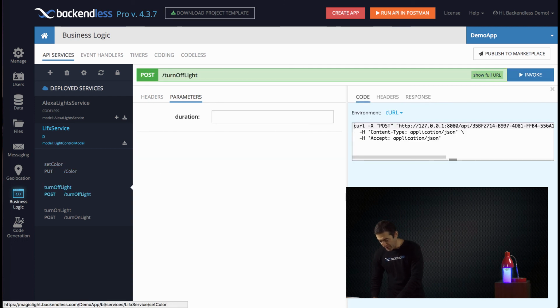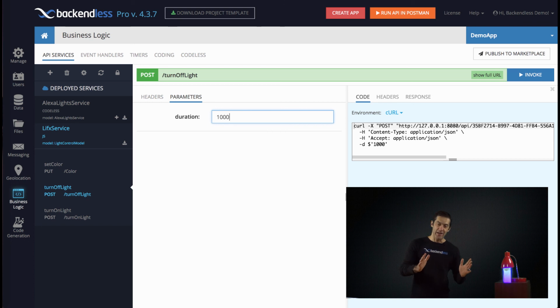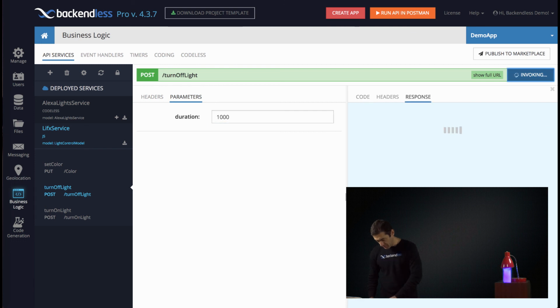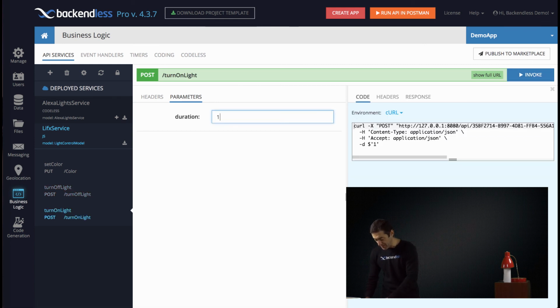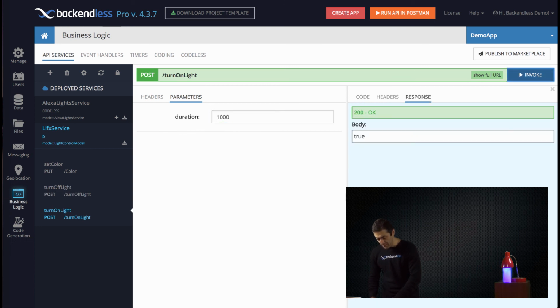So we can turn off the light, and duration is the time that it's going to take the light bulb to gradually go into completely off state. So let's invoke it. The invocation has succeeded, and as you can see, the light is now off. And if you want to turn it on, it's going to be just another method invocation to turn on this light. Click invoke, and the light is now on.